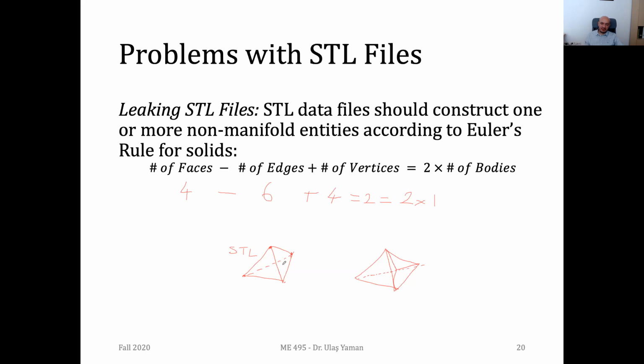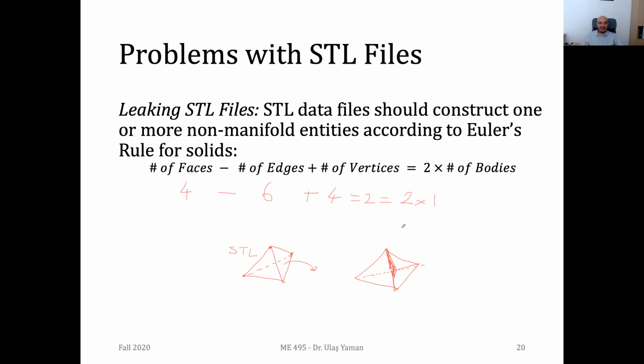So the problem is on this face right now. We have a bit of leakage here, which means that this is open, not a watertight model. We have leakage here, okay? And now let's try to check this rule.